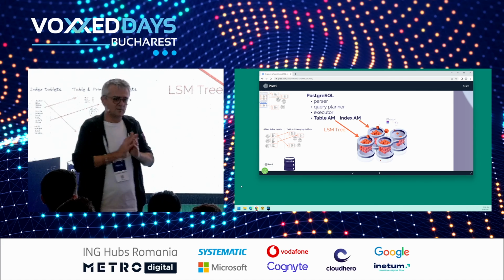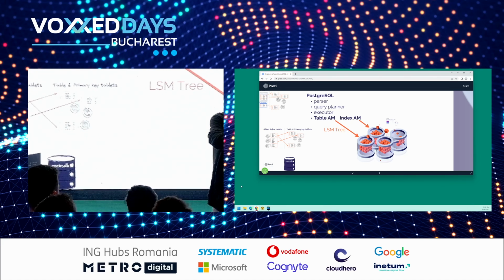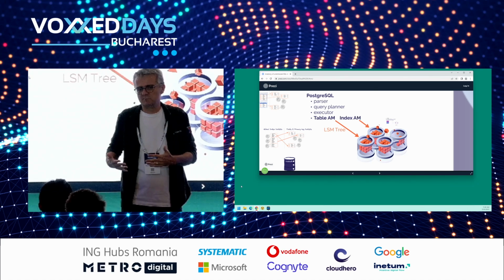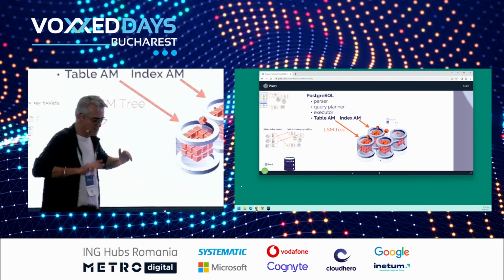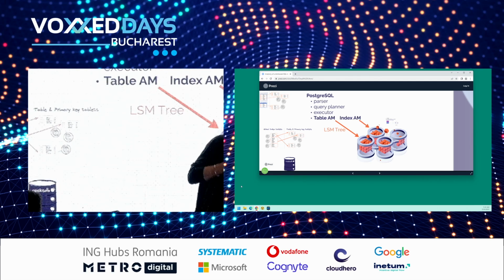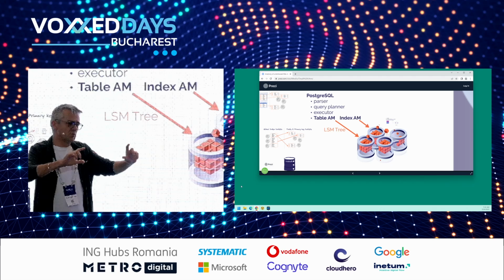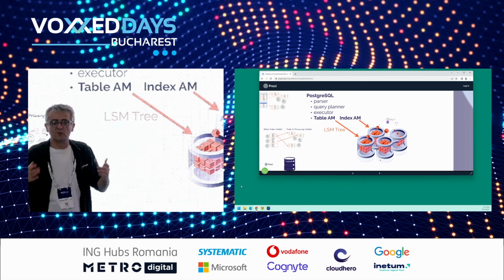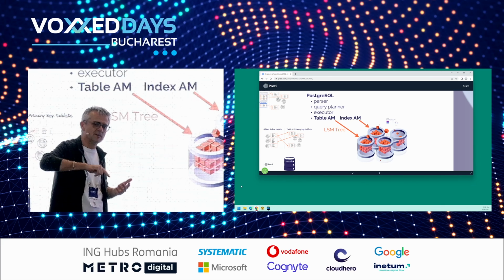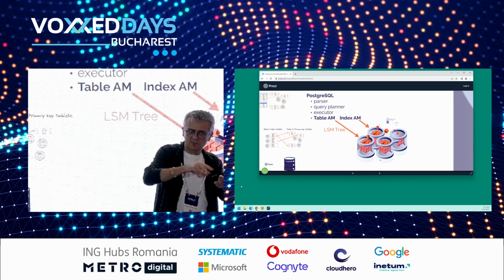The idea is that the changes are not done in place in a specific block. They are just appended to a log. And so the first level, for example, if you insert a row in a table, this will go to the LSM tree, will be appended with the primary key values and all the row values, as the new version of the rows, the first version of the row. If you update, there will be a new append to this structure saying, for this primary key, for this column, the new value is this one. So everything is a log.